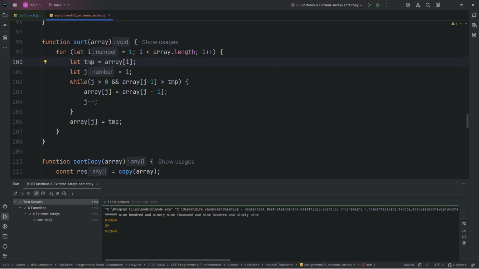So for each number starting at 1, what I'm basically doing is I'm considering this my element that should be inserted to the left of i in the right spot. So therefore I start at i, and as long as I have a j next to me that's a number that's bigger than temp, I have to shift the left-hand value to my cell, and I have to go left with my j.